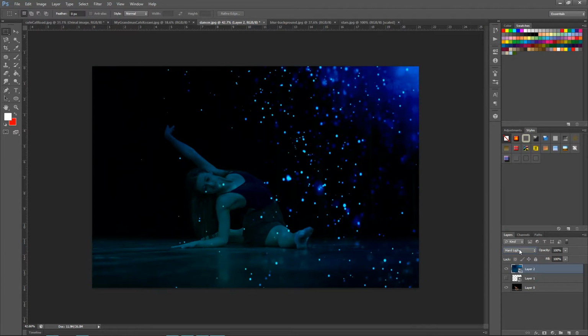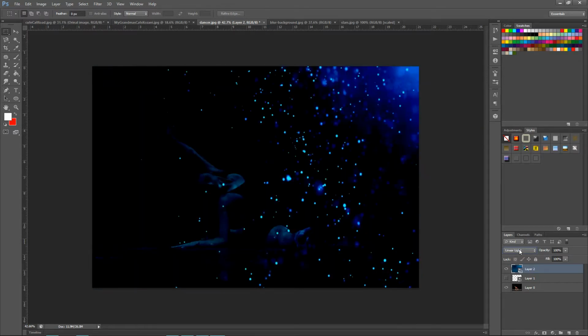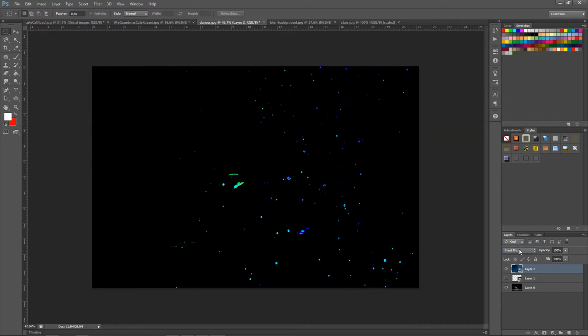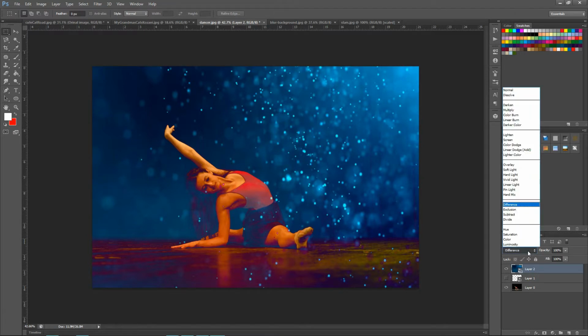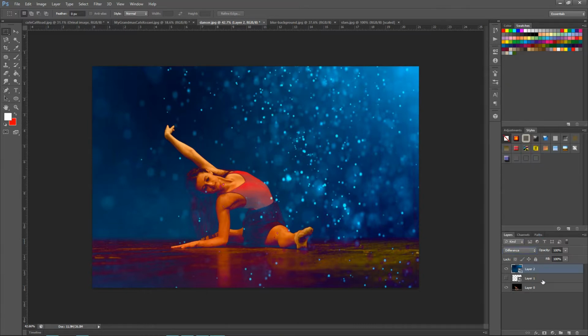And I would encourage you to play with these blending modes, because you're going to have a beautiful effect very easily. You don't have to do anything, just have a background and then convert it to smart object and then play with the modes. I'm sure you will find something that you like. For example, this one, the difference, I don't really use it, but in this case I like it.